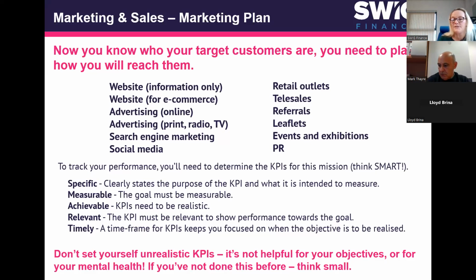So alongside the business objectives, these also need to be smart. So any outlay of finance for your marketing plan, if you adopt a smart strategy to it for a KPI, it allows you to understand where your financial outlay is being best spent. So don't set yourself unrealistic goals. It's not helpful. And if you've not done it before, just do it gently to start off with. Don't think that your business will start and you'll be able to sell 44,000 units because you've put an advert on Facebook. Keep it realistic and think about how you're going to measure it so that you can use that knowledge in the future in order to set appropriate strategies.